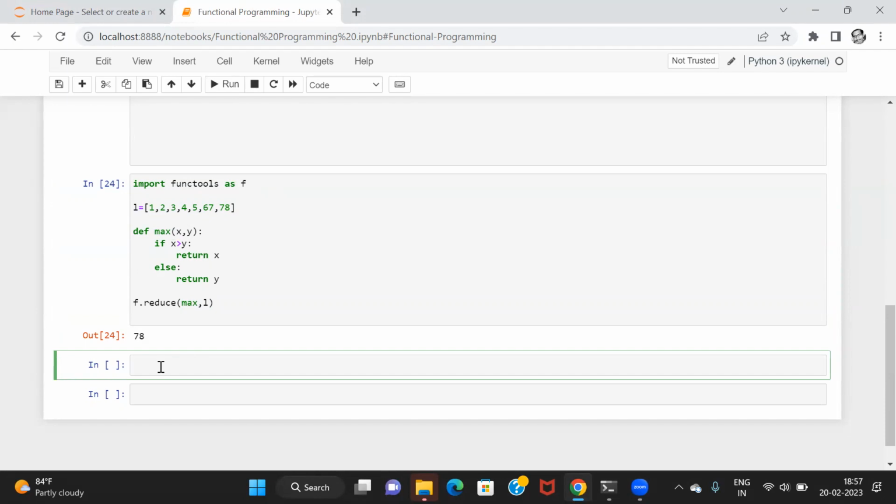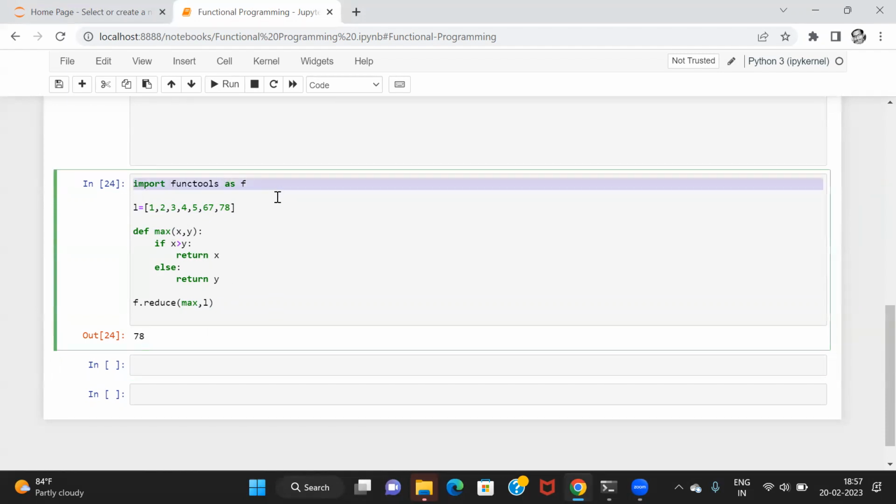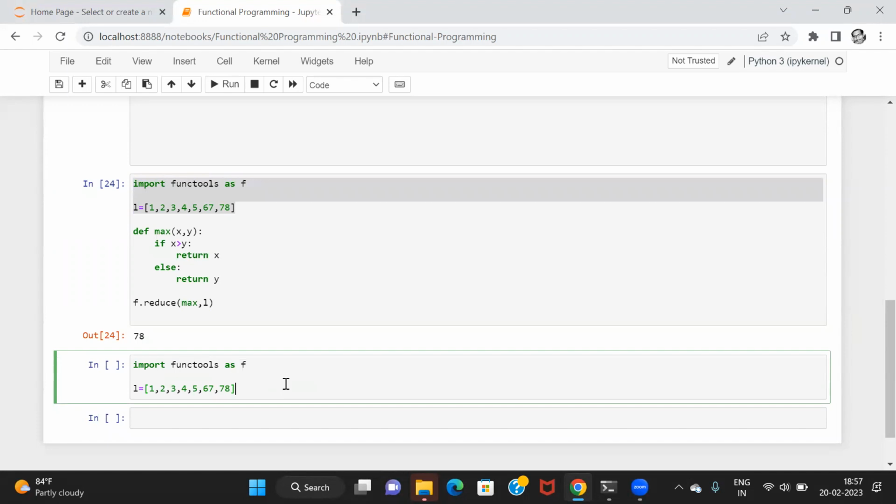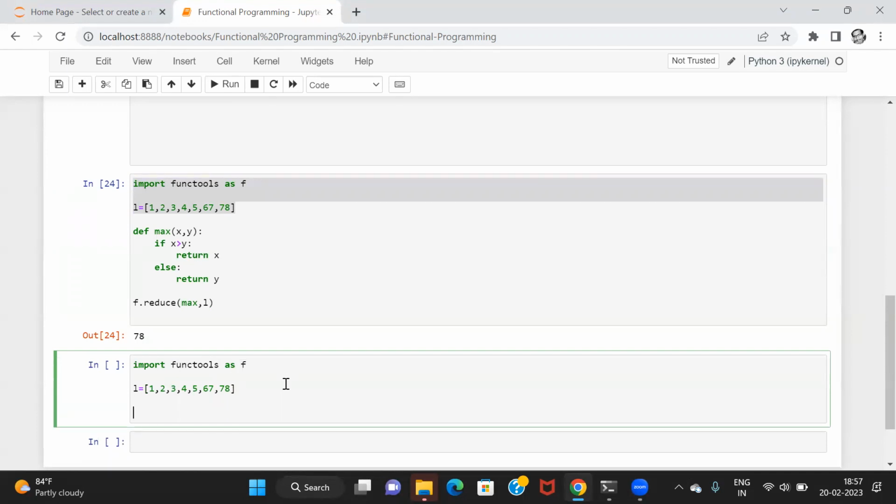And one more example to get the sum of the items. Okay. So I will use the same list. I want to get the sum of the items in this list, that is 1 plus 2 plus 3 and so on until 78.